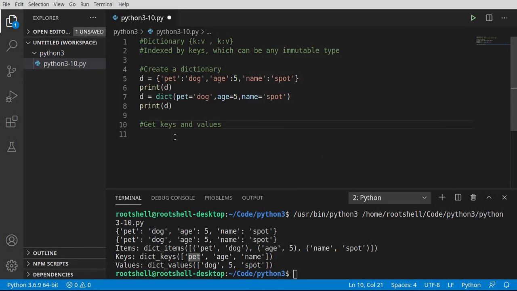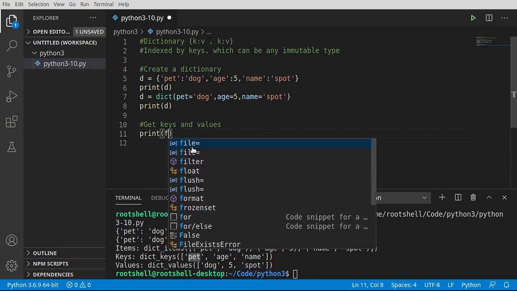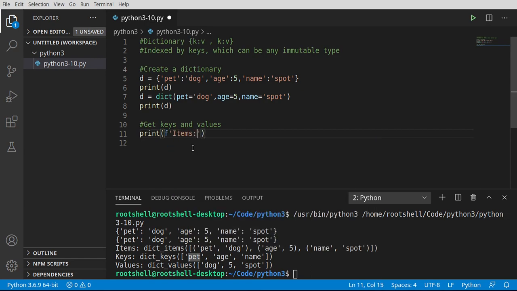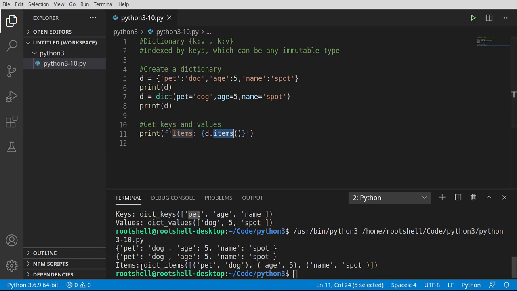Let's take a look at the keys and values and how we get at them. There's a third type, really, and it's called items. We're going to work with that one first. So we're going to say print, and we'll go F, items, and we're going to call the dictionary items function. Save, run. And this is going to return a dict_items, which you guessed it. Look at this thing. This is insane. So we have a tuple containing a list containing tuples. But what it's really done is it's packaged it into individual items, so you can very distinctly see the key value pairs.